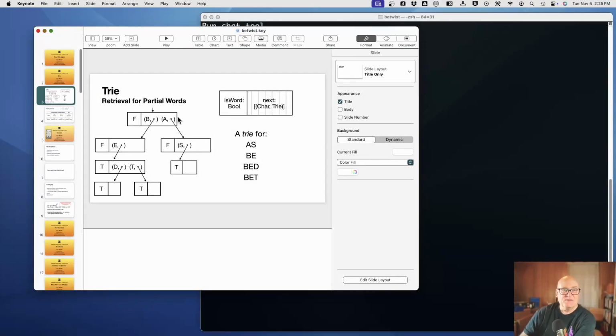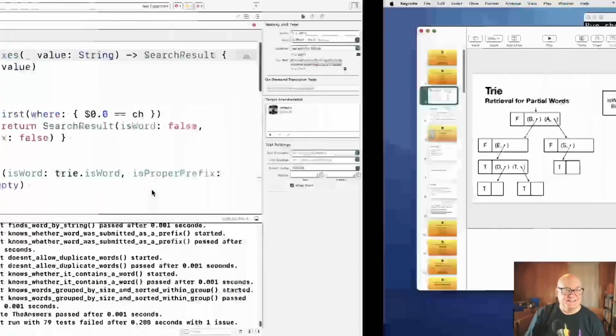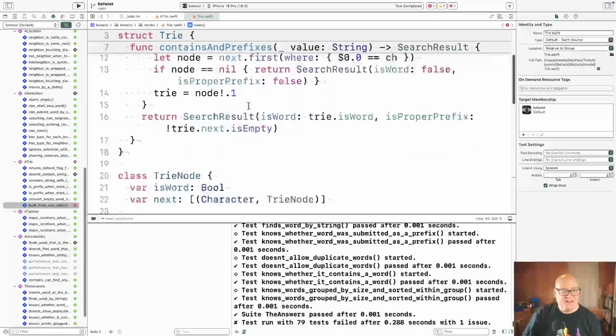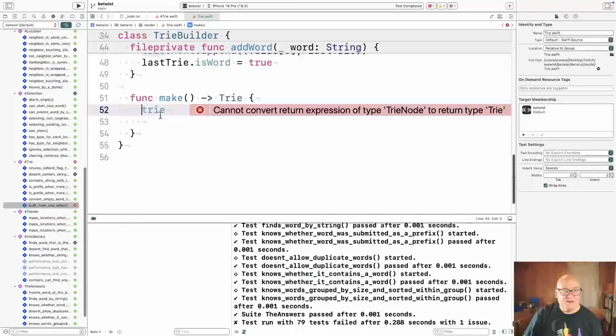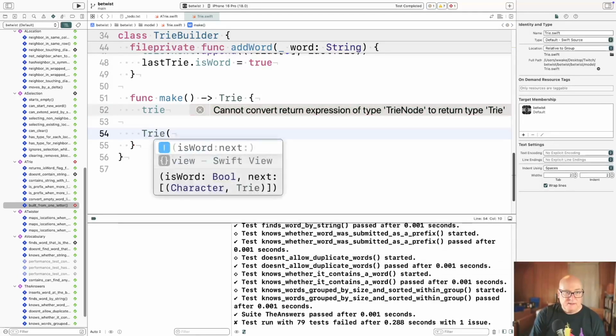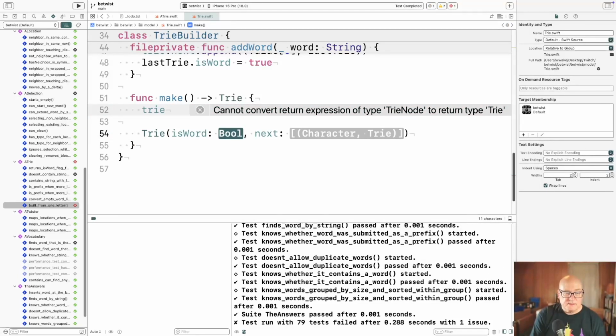Okay, so we're having this tree and we're trying to build this tree back up. Just the short version. Okay, so the result of this trie is going to be a new trie.